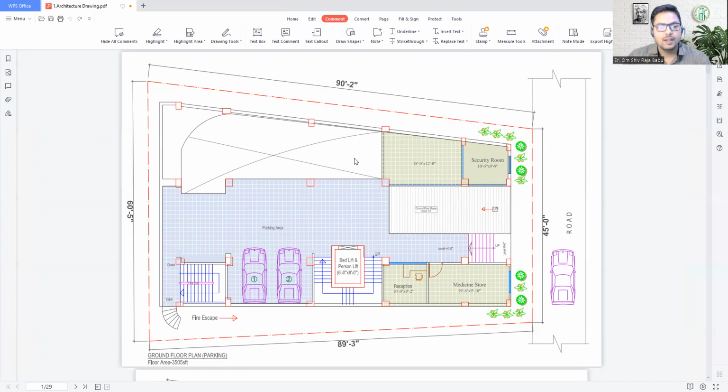Obviously the column sizes will vary from each other as the loads will vary. And one more thing is very important over here: this is not a regular building, so obviously we will have to draw some slanted walls over here. It will be very good for you to go through all the plans and structural drawings, because this project will cover a lot of points.